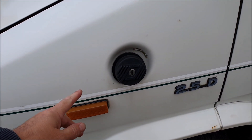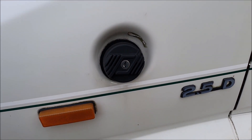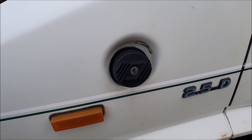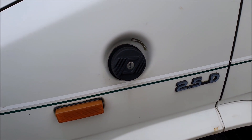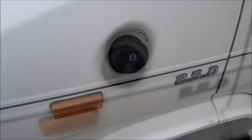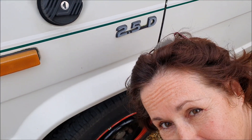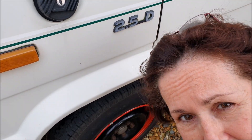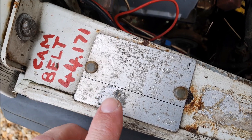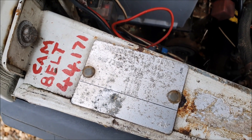A minor but quite irritating thing is the filler cap — I don't think it's the right one. It's very fiddly and difficult to get on and off, and it looks like it might be a Fiat filler cap, whereas our van is of course a Citroën. At some point I also want to take the van to a weighbridge and get it weighed fully loaded with the bike racks on the back, just to make sure we're within the limits. There's a pretty generous payload on these vans but it certainly wouldn't hurt to check.